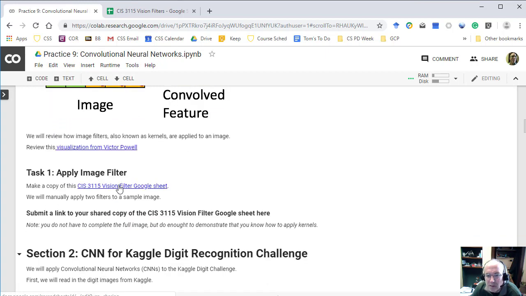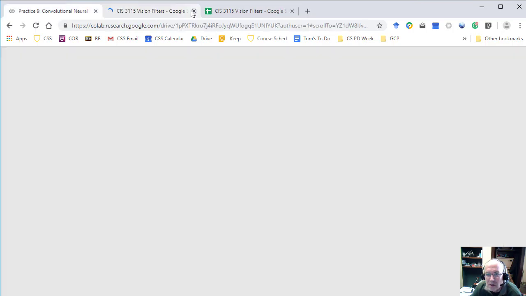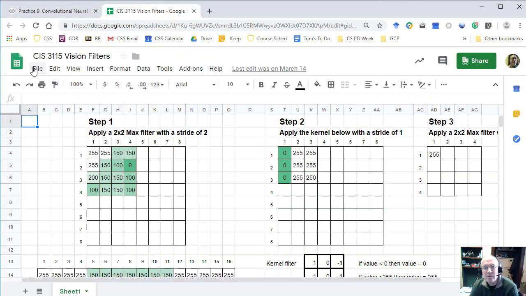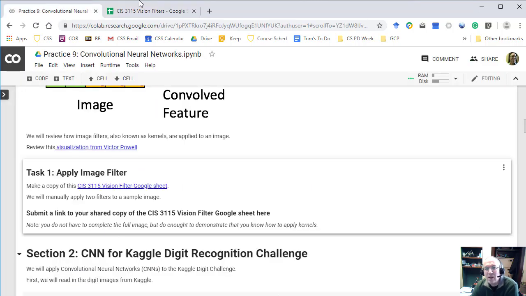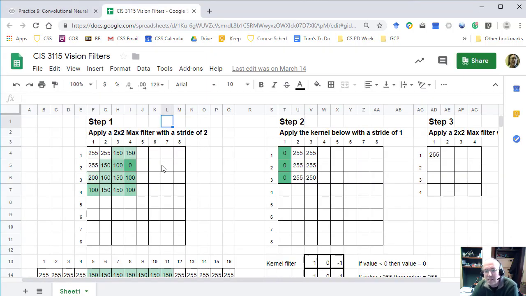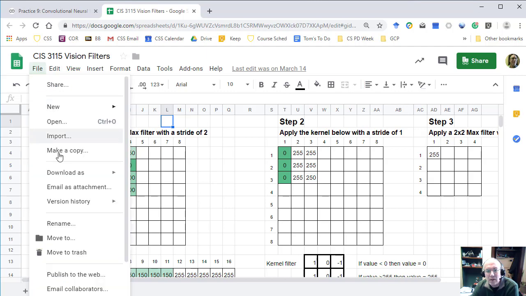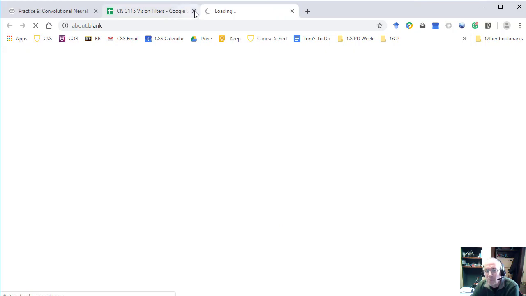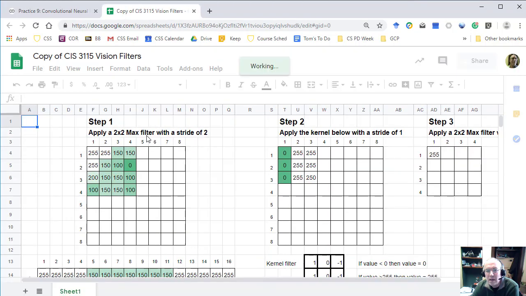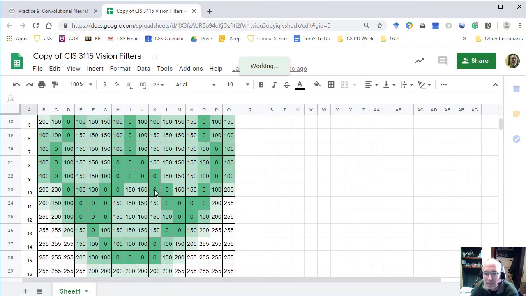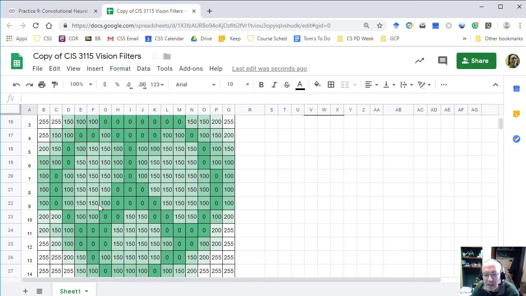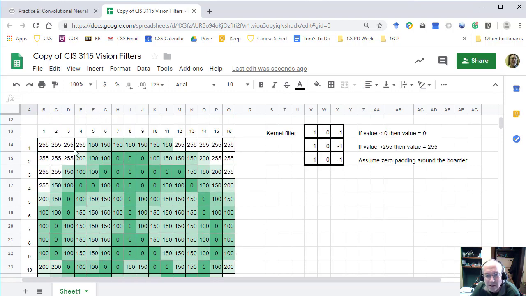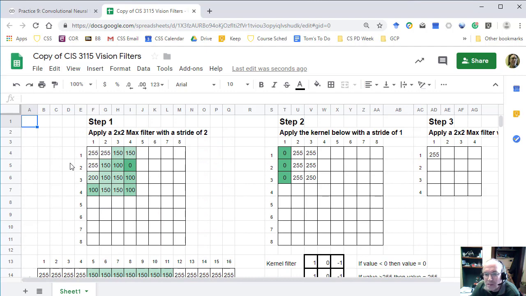So we're going to have you try to do this manually with a couple different filters. So here's a spreadsheet. I want you to make a copy of this and then submit that copy in here. And I want you to do some work on this one. So I'm going to make a copy and work on that copy. So here's our original image. It's supposed to be a peace sign, looks kind of like a freaky alien actually, but let's just say it's an image here. And we're going to apply different filters to it.